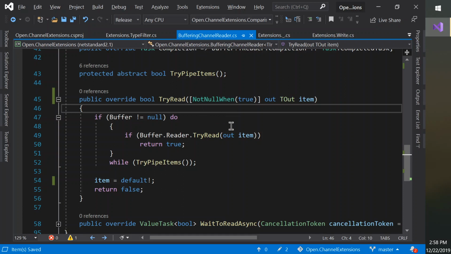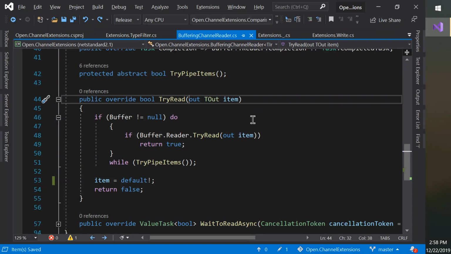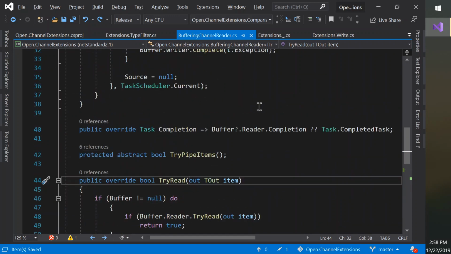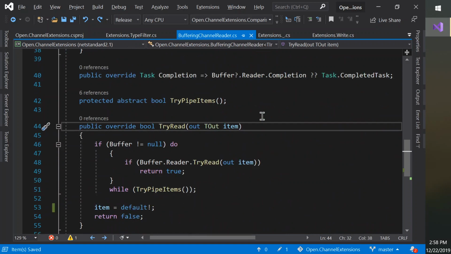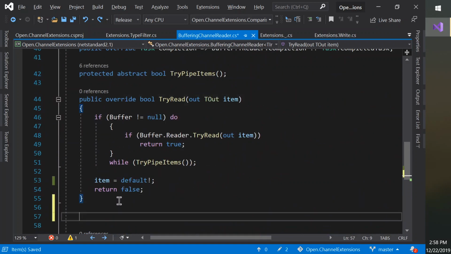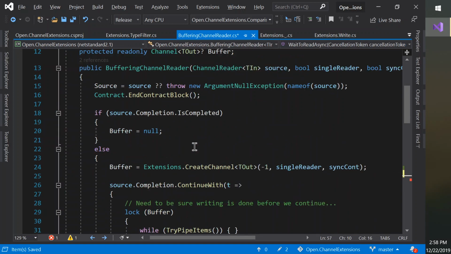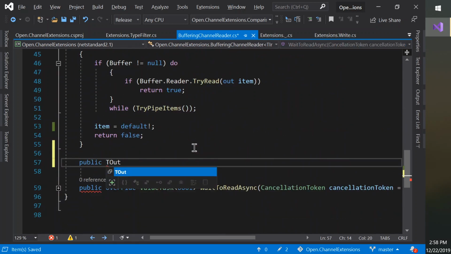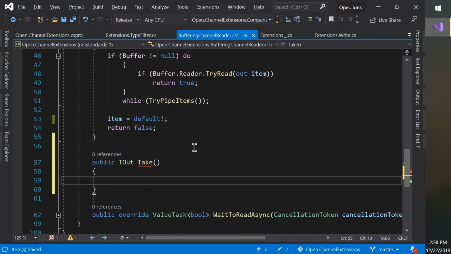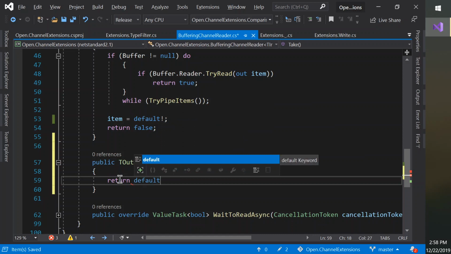And I like that there's a lot of these little things. Another one that's important as well is for certain return types. So let's say, for example, we'll just mock up a method here that says public, and what do we got here? T out, for example. We'll do another T out, and something like take or whatever. Okay. And for right now, just so we get rid of the error, we're going to return default. Okay, just to make it go away.